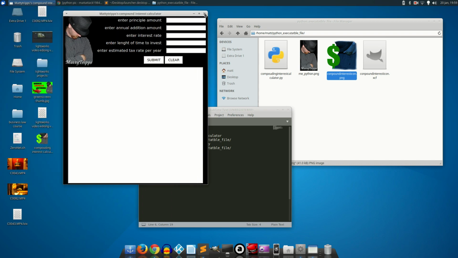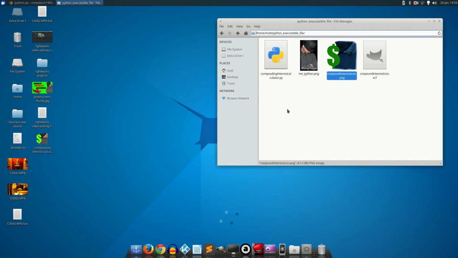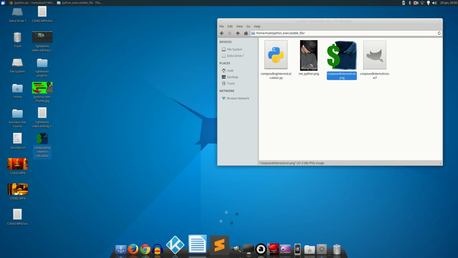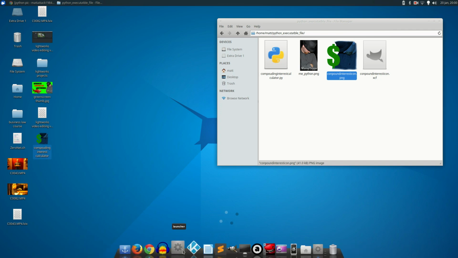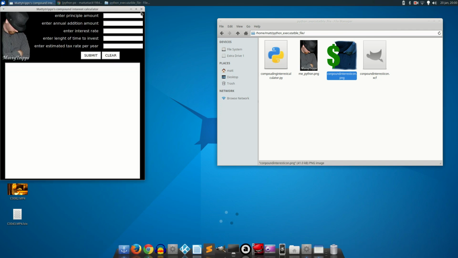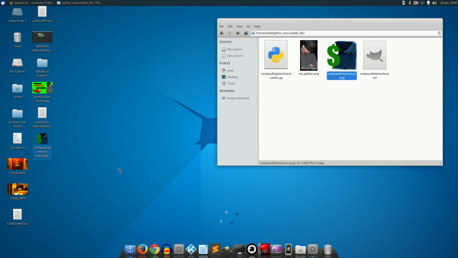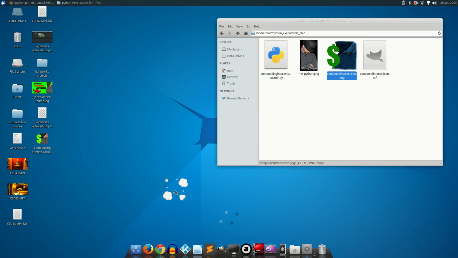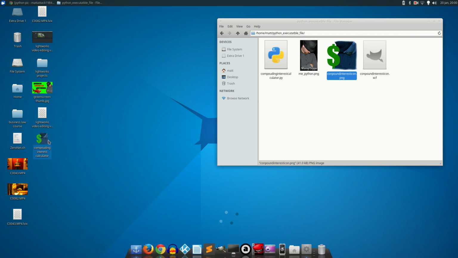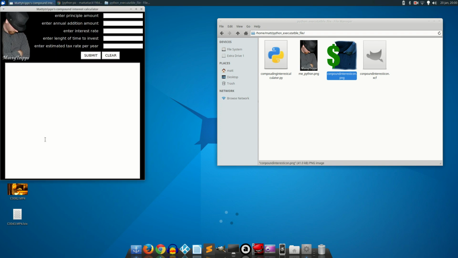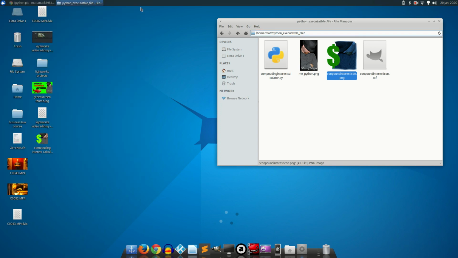So basically, I just created a launcher for this Python program. It is right there. I can put it in the dock if I want to. Of course, when I put it in the dock, it's not going to show the picture for some reason. I'm not quite sure why that is. It did it on my other Linux computer. Let's try again. Yep, I don't know. It doesn't want to show the picture in the dock. But the picture is on the desktop. Double click. And there's the program.